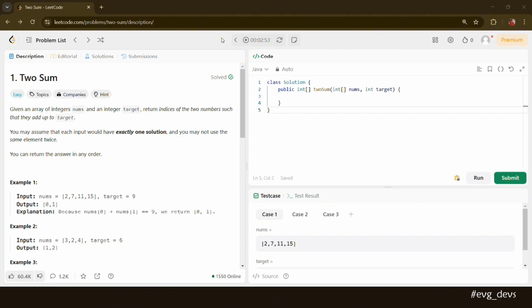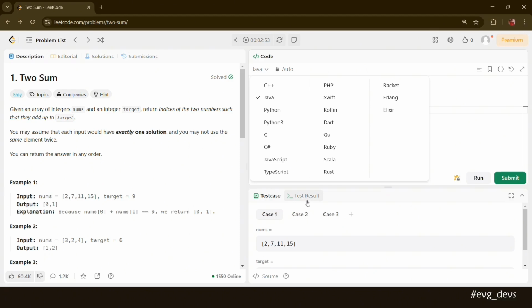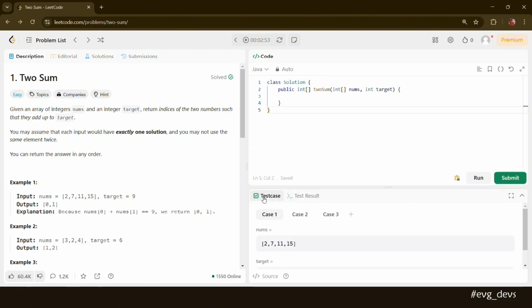Okay, if you're new to the LeetCode platform, let me quickly guide you through the coding interface. Here on the left side, they give the problem description, which explains the question you need to solve. On the right side in the top section, they give the code editor. You can give your solution here in the languages they specified. In the bottom section, they give the test cases. And also when you run this solution, your output is displayed in this section only.